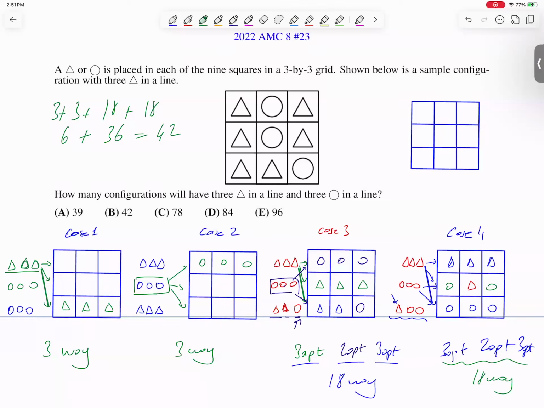This is symmetric, so on the same column it is exactly the same. So we have to double this. I mean 3 circles on the same column and 3 triangles on the same column. We have the same cases, and it's also exactly 42. So the answer is 42 times 2, which is 84. The answer is option D.